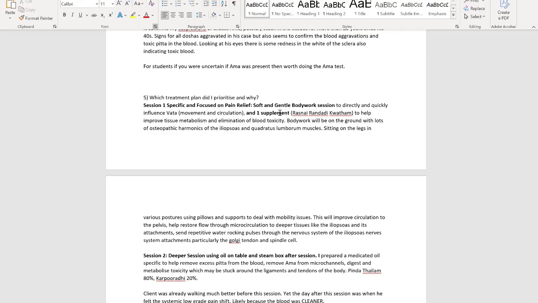We're doing a case of mine, and the case is iliopsoas pain. I'm explaining the 3 different sessions that I did with him, the first session being bodywork as the focus. I could barely move his body without much pain, so we got him into a position where we were able to do the harmonic of the iliopsoas and these 2 muscles here. What I'm going to do now is get rid of the share screen and do a little visual of a body and how I addressed that harmonic on him exactly.